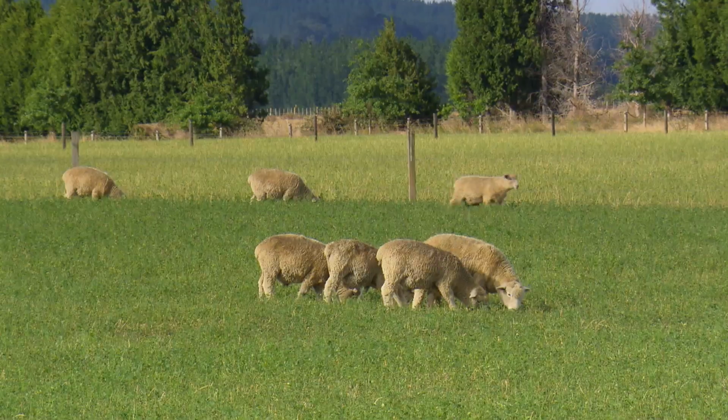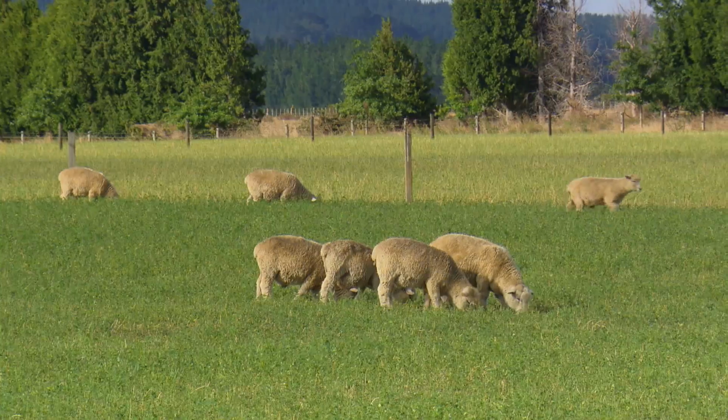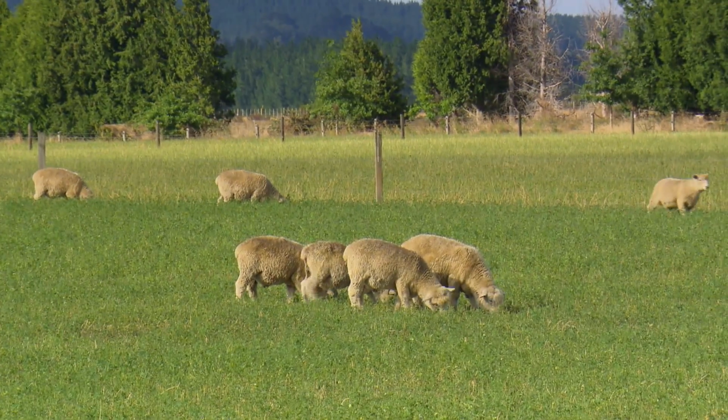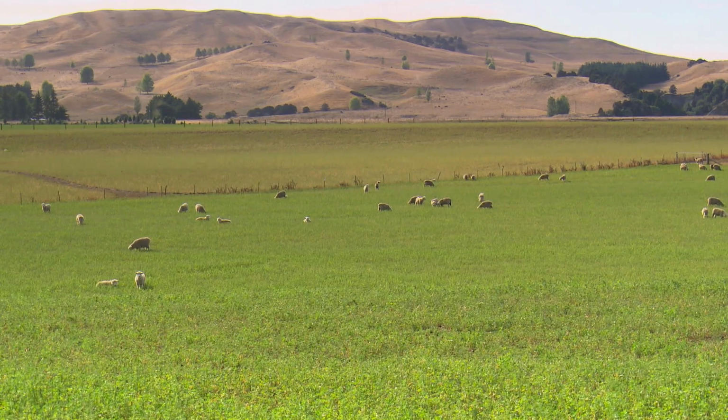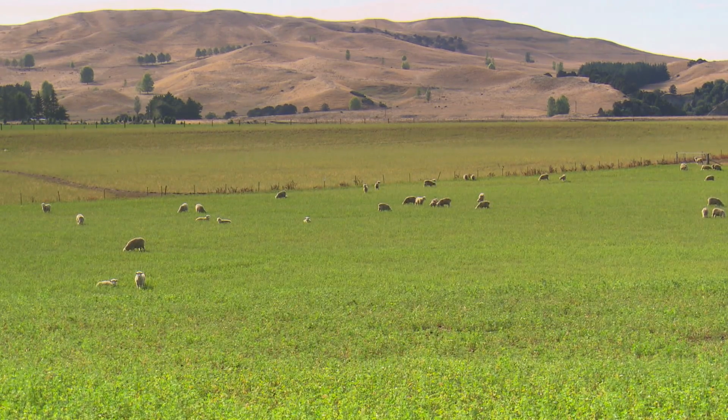So the Lucerne at this stage, what seems to fit is we lamb all our early lambing ewes on the grass pad, and then by mid-August, into September, about 6 weeks after the lambs are docked, which can be September, we start shedding the ewes and lambs, with twins at foot, onto the Lucerne. We get that up to around 18 to 22 per hectare, and then we carry them right through to mid-November when we have our first pick of our early lamb ewes.